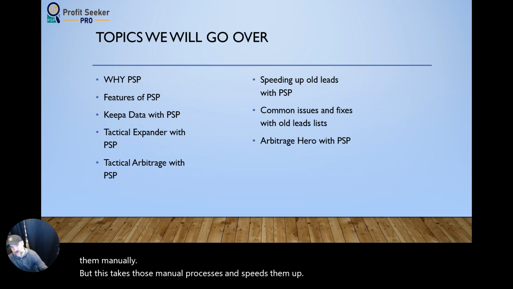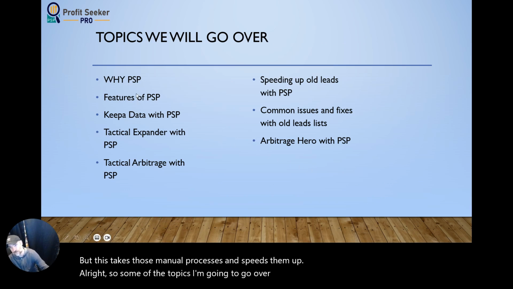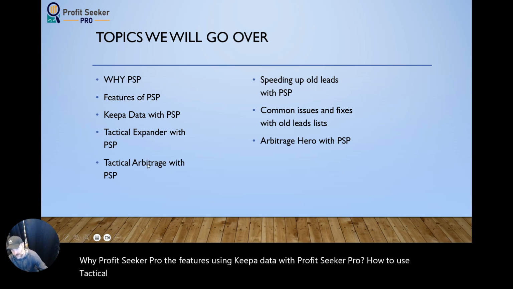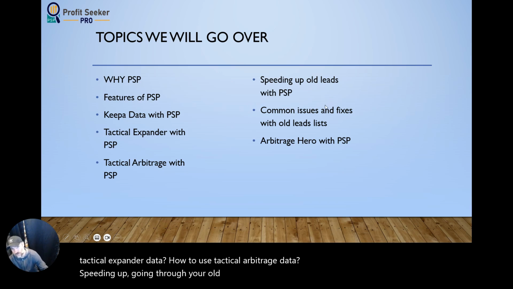All right, so some of the topics I'm going to go over here: why Profit Seeker Pro, the features, using Keepa data with Profit Seeker Pro, how to use tactical expander data, how to use tactical arbitrage data, speeding up going through your old leads, common issues and fixes with old leads lists, and Arbitrage Hero.